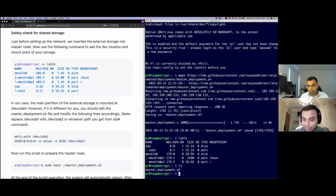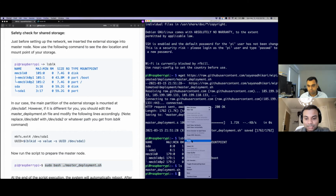Just edit this file and change these values. For us, we don't have to, because it's mounted under sda1, and the script has been prepared in a way that it should work for sda1. You just need to make sure that it's mounted there. We expect that it should be mounted under sda1 for everyone else. So now let's do the second step, which is to execute this bash script. Copy the command and paste it onto your terminal.